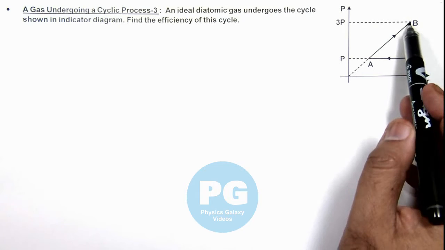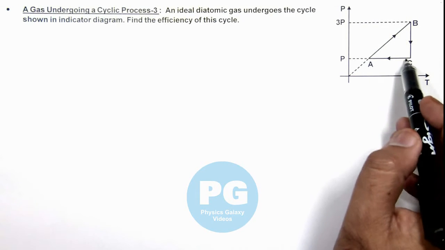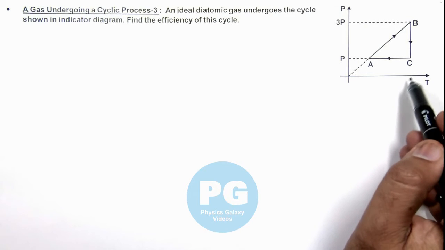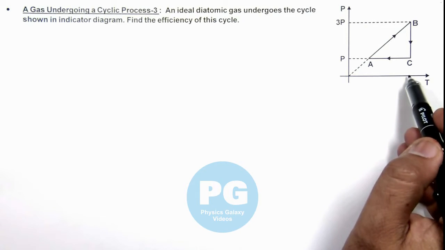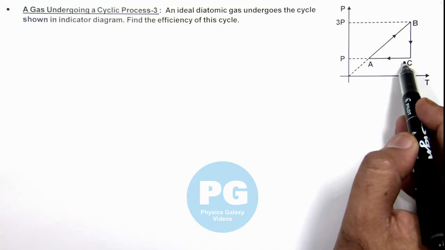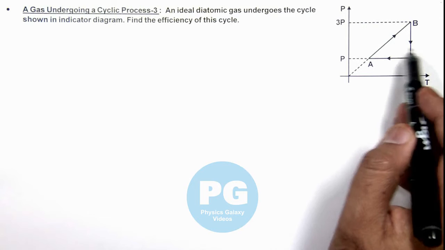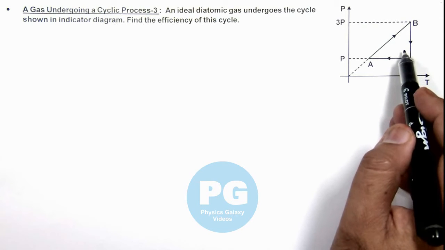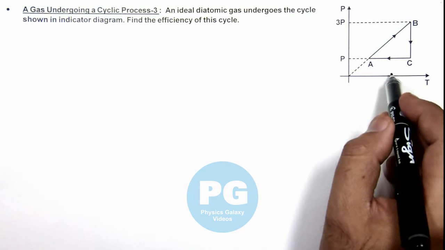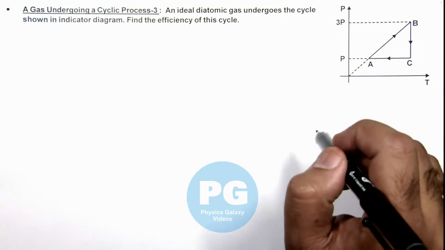In the process B to C, you can see the gas is being compressed and temperature is constant. So this is an isothermal process. And we can see as pressure is reduced, the volume must be increasing, so this is the process where heat is again absorbed by the gas or supplied to the gas. But from C to A, as temperature is decreasing at constant pressure, heat will be rejected by the gas. So this initial analysis is quite important to understand.